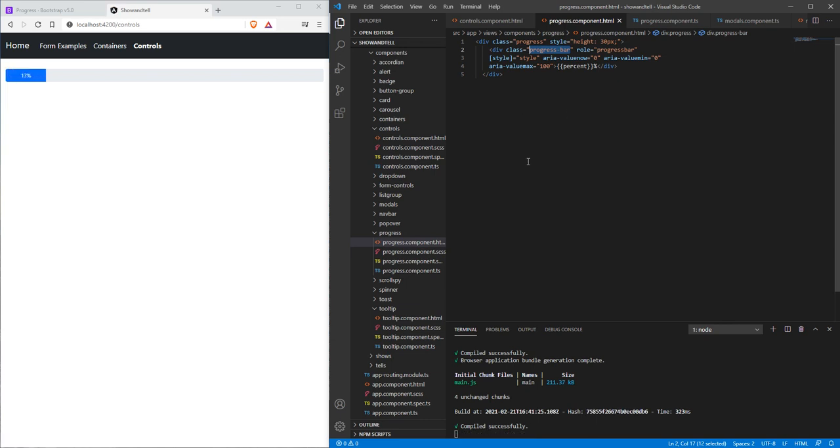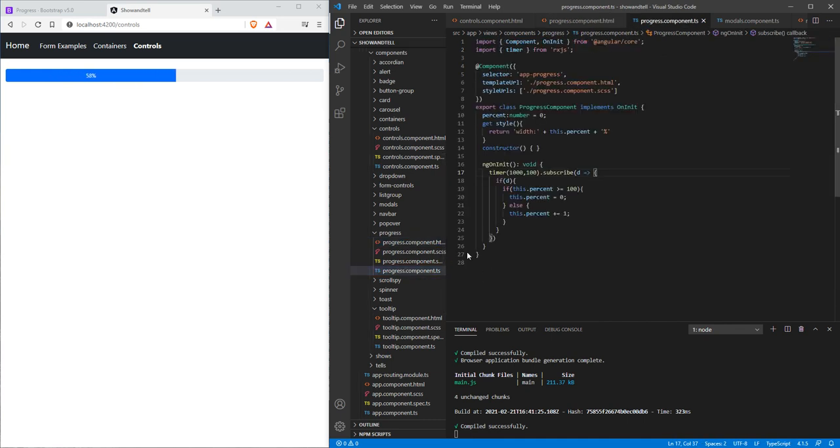So let's go in the back and show you how we're making everything work. Just to show you how this starts up in the initialization, we just have a timer here. It delays for a second, runs every 100 milliseconds, and increments by 1. When it gets to 100, it goes back down to 0. So this is running 1 through 100 all the time. We have this set to a number here. It starts out at 0, and once again increments.